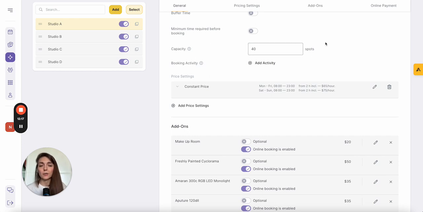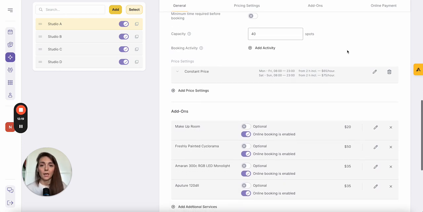So it's kind of informative thing. Booking activity, this is also my favorite, because this lets you differentiate your approaches within your space. For example, it's not only about purpose of rent, but also if you have different types of decorations or your space works differently, so you can use it as well. I will show you a simple example.